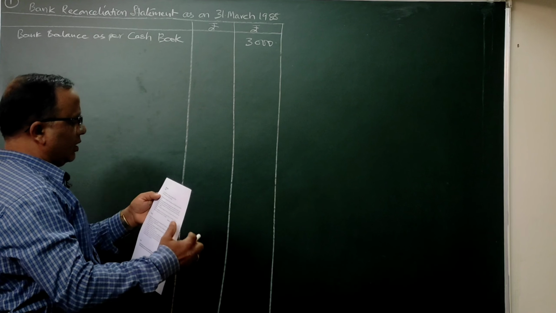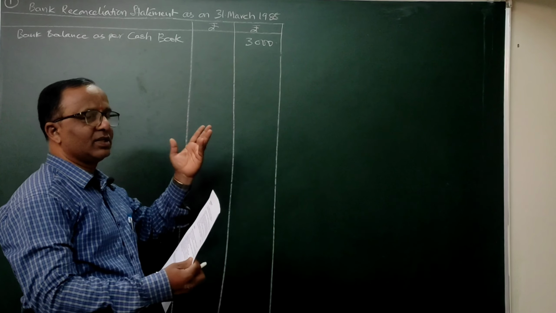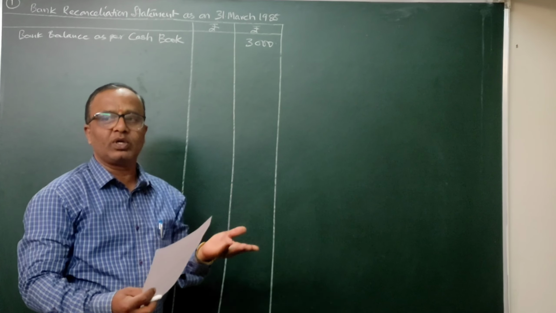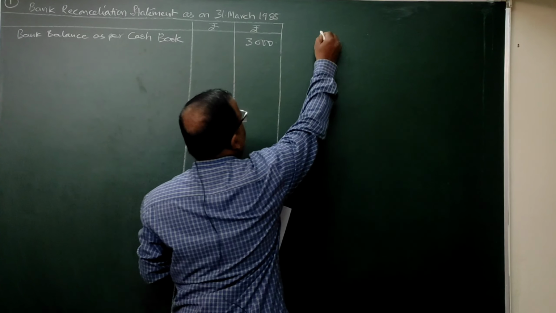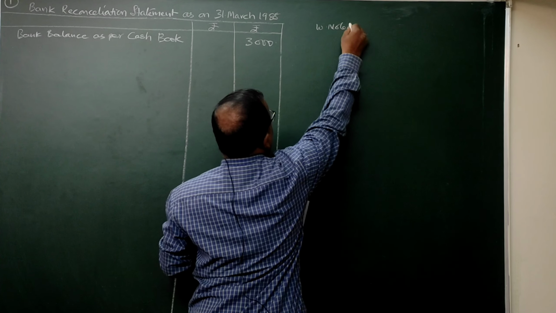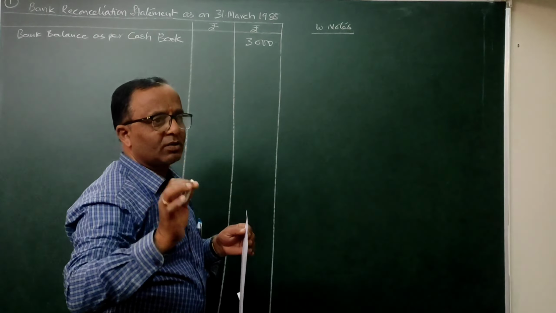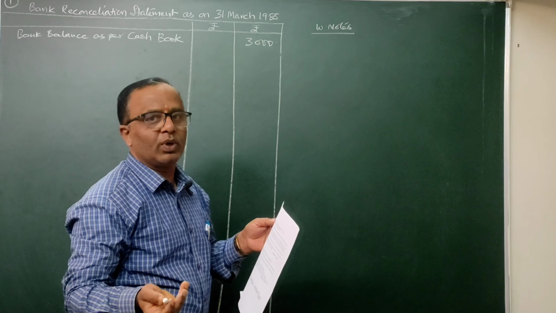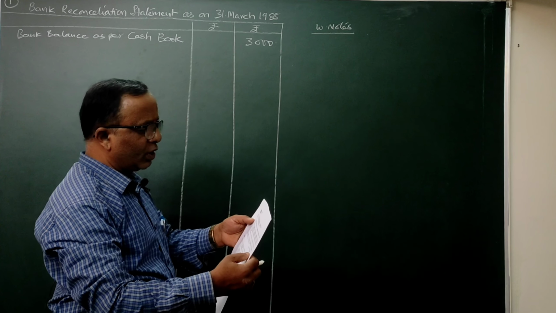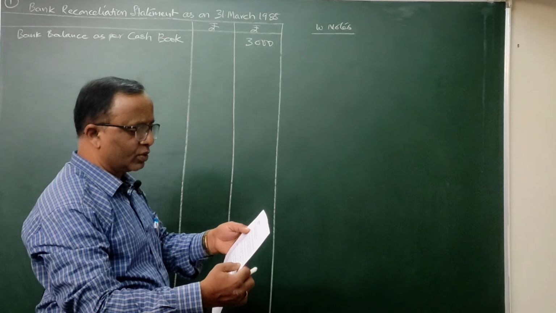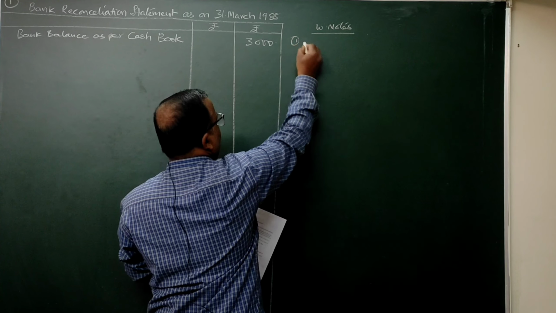Out of the transactions which he has given, some transactions we might be adding to this balance, some we will be deducting. So what to add and what to deduct, let's understand with the help of working notes so that it is clear. We will take up some working notes here. These working notes are only for you people to understand the concept in the correct manner. If you are able to do it directly, you can do it, nothing wrong. So observe here. Checks have been issued for 25,000, out of which checks of 2,000 only were presented for payment. So for the first transaction, we are doing a working note.